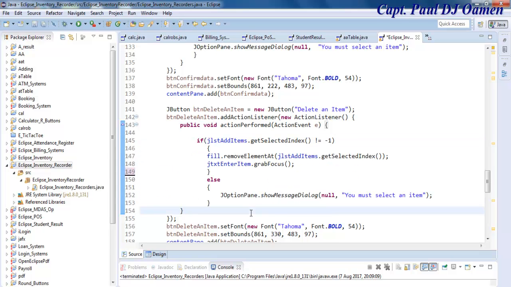There we go. So you must select an item to delete. Right. You must select an item, maybe to be deleted, right.